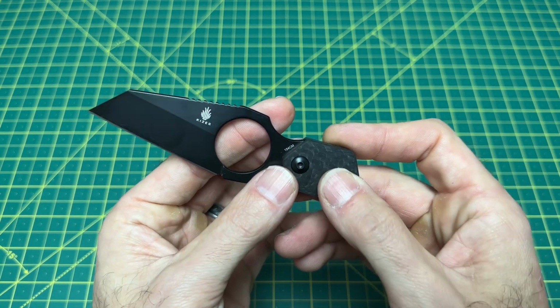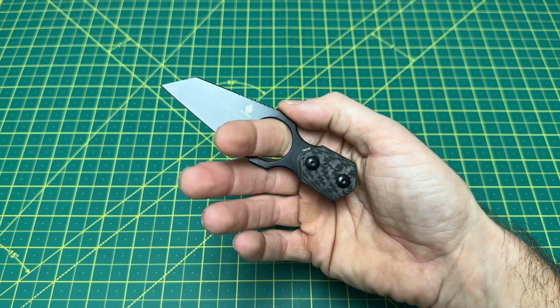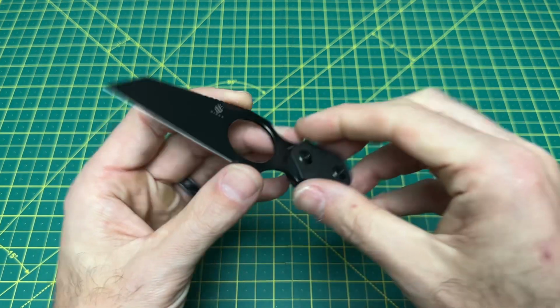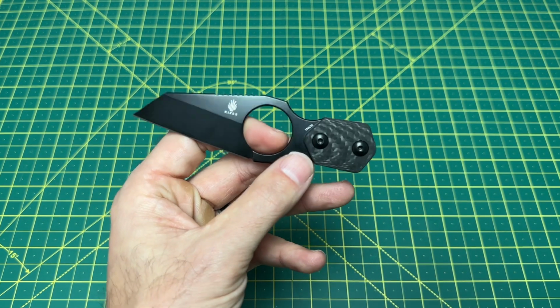Carbon fiber added to the handle, which is really nice. It's a nice little touch of premium, just a little sniff of the premium side of things, and that black coating on the blade looks really nice and pairs really nice. So yeah, it's a nice little package. We're looking at 1.86 ounces and $69.